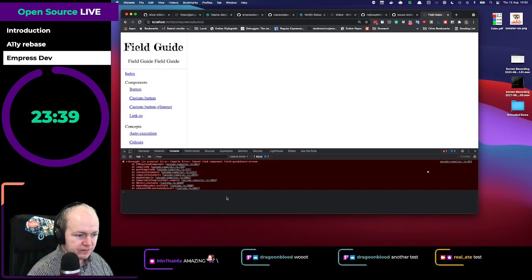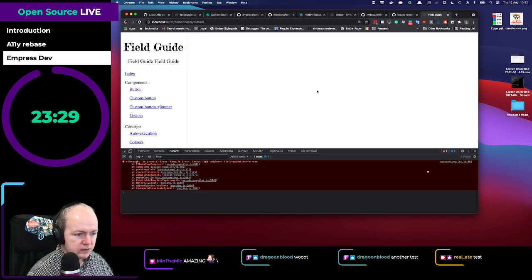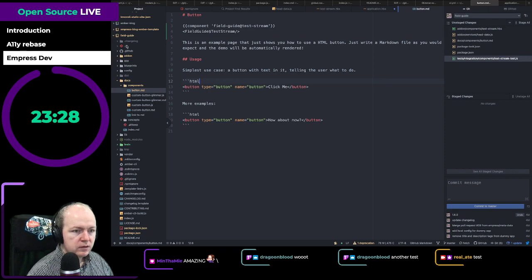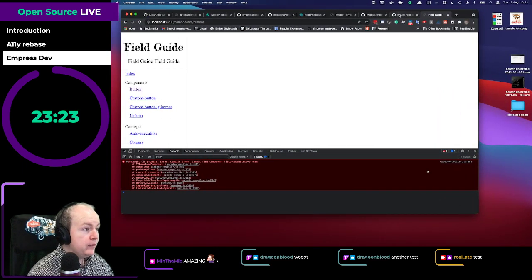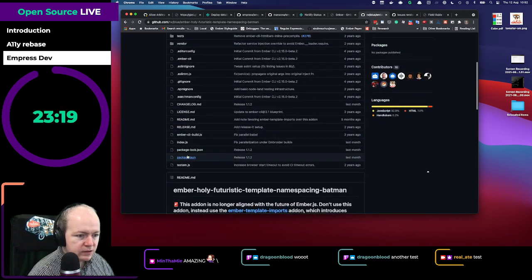It doesn't. Can I find component field guide test string? And now we have to figure out why. Fantastico. What does this thing do?